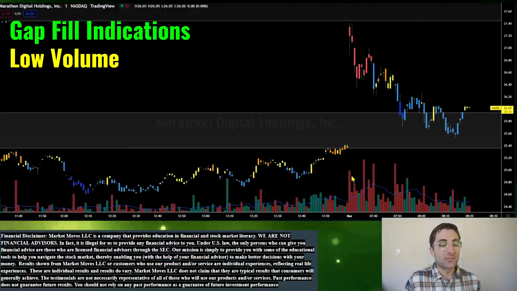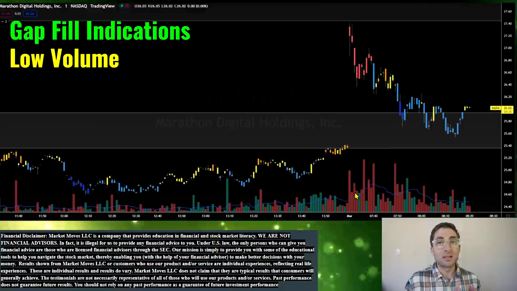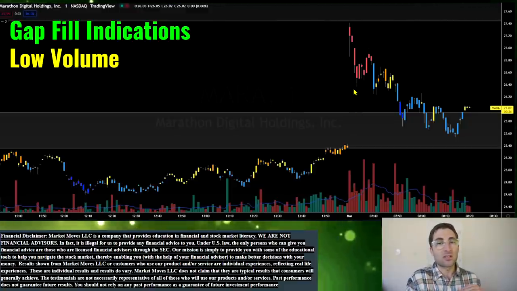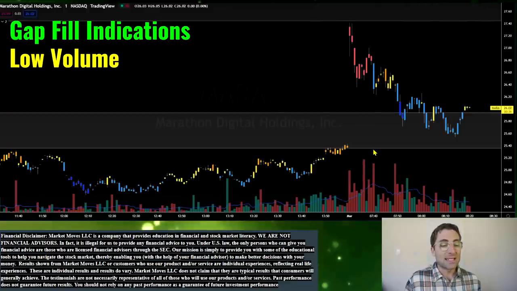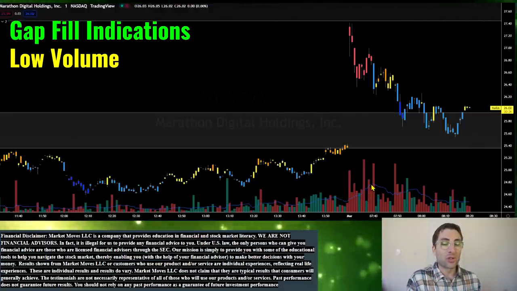We can see that the volume was great. First candle was great and then disappeared. So we see just a tremendous drop off, a 50% less amount of volume, and candles just coming straight down. So as I see this setup, great volume here, but very low volume here, low volume, low volume, and we start to get under the average volume.